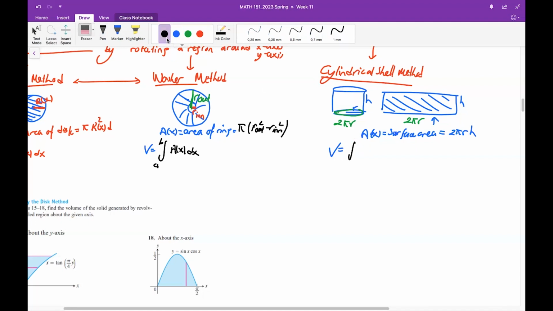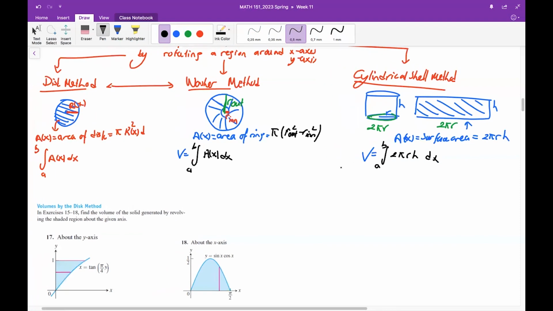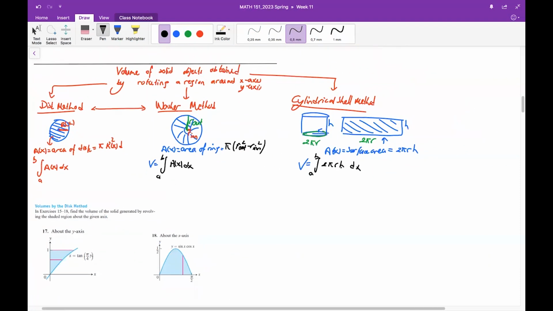Okay, 2 pi r, dx or dy. It will depend on the question, but now I will write in terms of dx. This diagram summarizes the methods in a general shape. Of course, there are more details in each technique. I will show the details while solving the example.